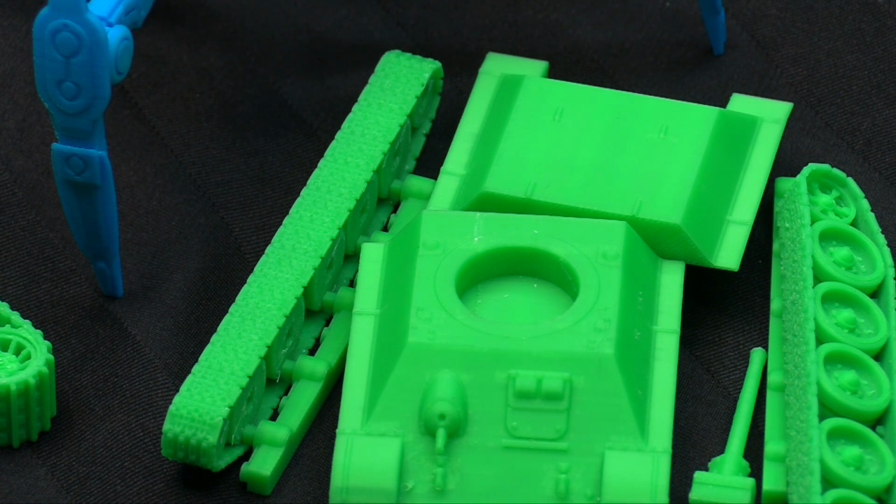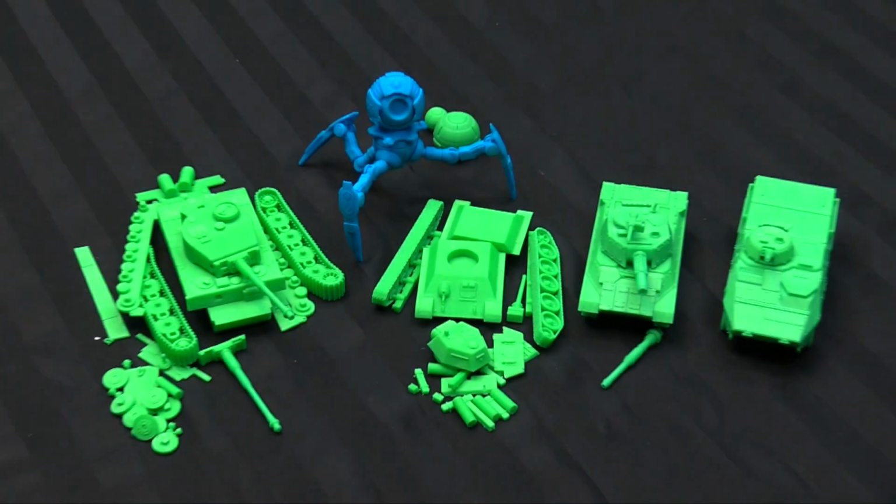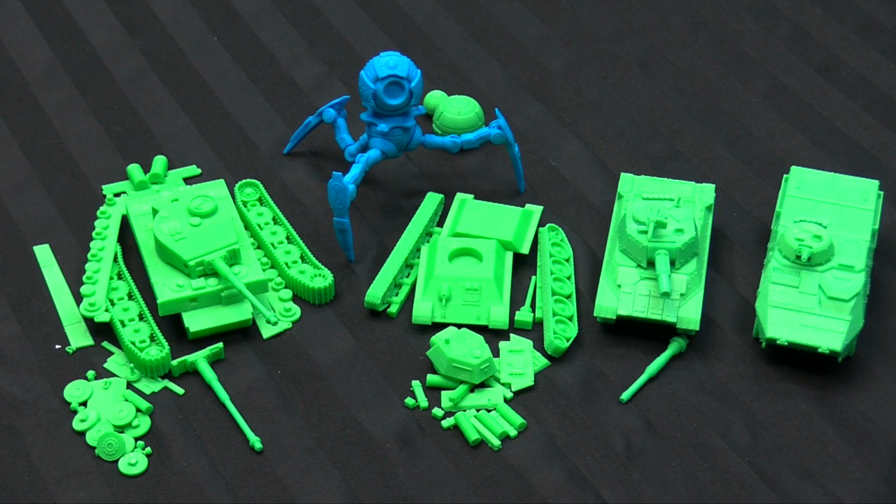And there's instruction documents and of course other stuff too on his YouTube channel. It'll actually show how he prints and assembles the model. So if you want to go to his YouTube channel, I'll link it in the video description below. And you guys can see how he actually does his post-production stuff on these guys. And a little bit more on the actual casting process too. So very, very neat. I'm excited to actually have a go at one of these. I'll probably work on the Tiger 1 while Mike works on the T-34. And then of course I'm gonna be painting up that LAV for sure for the new MTI because it's gonna make a great little escape piece as well.